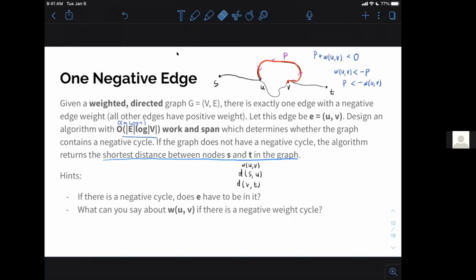How do we detect the cycle then? Don't we still need to detect the cycle from there? Yeah, so you detect the cycle before you do this. You detect the cycle by finding the shortest path from V to U in the graph with the edge UV removed. And if this shortest path is less than negative the weight of UV, then you know that you have a negative weight cycle. And so then shortest paths aren't defined, so you would just return that there's a negative weight cycle. And if there isn't a negative weight cycle, then you do what we just said.